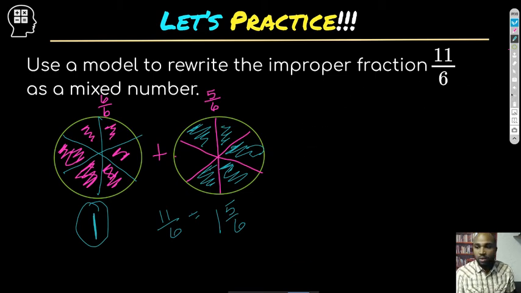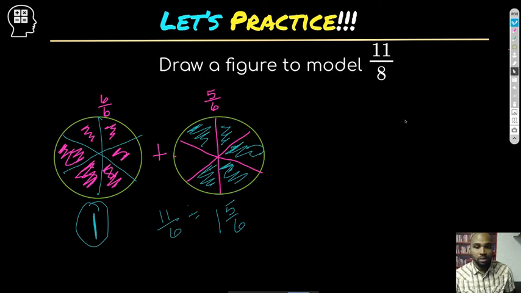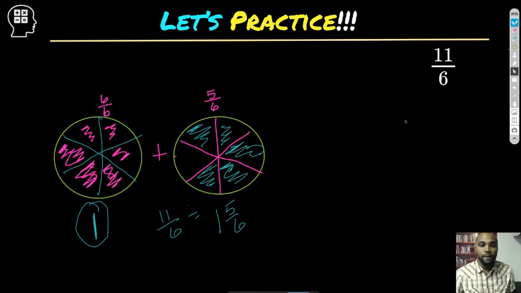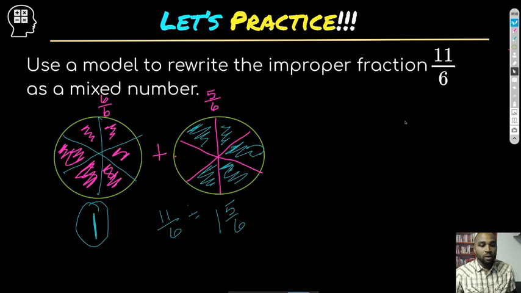Did I do that on the last problem? I'm wondering, actually. Did I change that to a mixed number? I feel like I should have. So let me see. No, they just wanted us to draw the figure. Okay. All right, so we did that. Any questions? Good. All right, no questions.